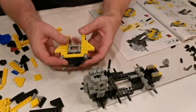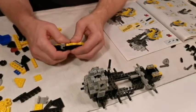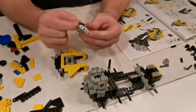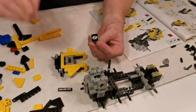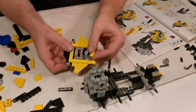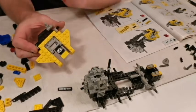A 6x plate up on top. Some 6x plates down the side. Yes. And now we need this panel with a sticker on. And this sticker has survived, just as this one has survived the years. And there's another panel piece up here, and they will go on like this. And that will be able to swivel.